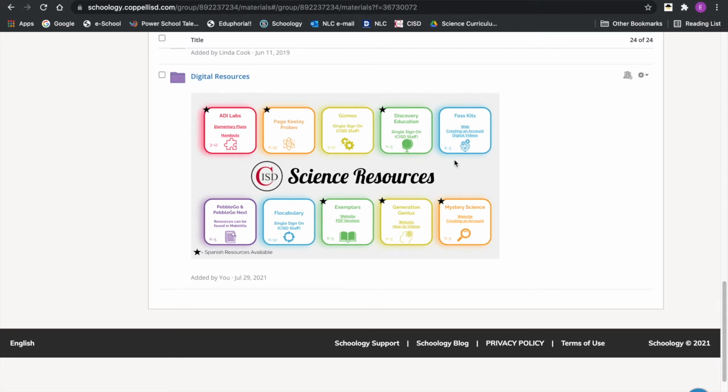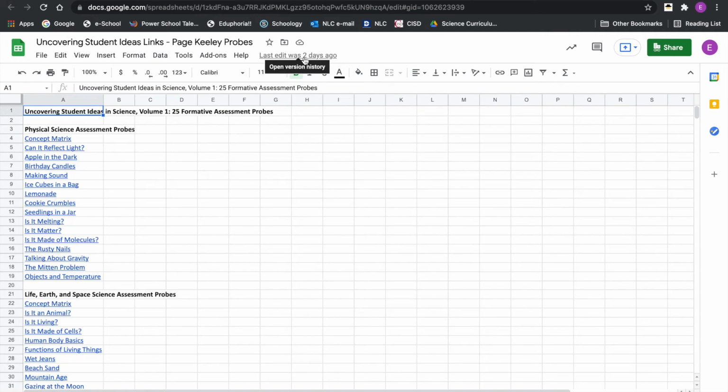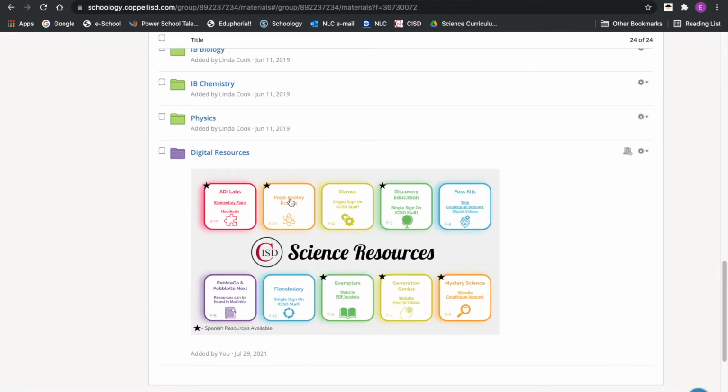Now, the one I wanted to draw some attention to is something that's critical, which we already talked about in my pre-assessment spiel earlier in this curriculum update, and that's the Paige Keeley probes. These are tools that you have access to, and it's an electronic book series that is put out, and we kind of purchased it through NSTA. So when you click that link, that box, the orange button, you can see it'll open something for you.